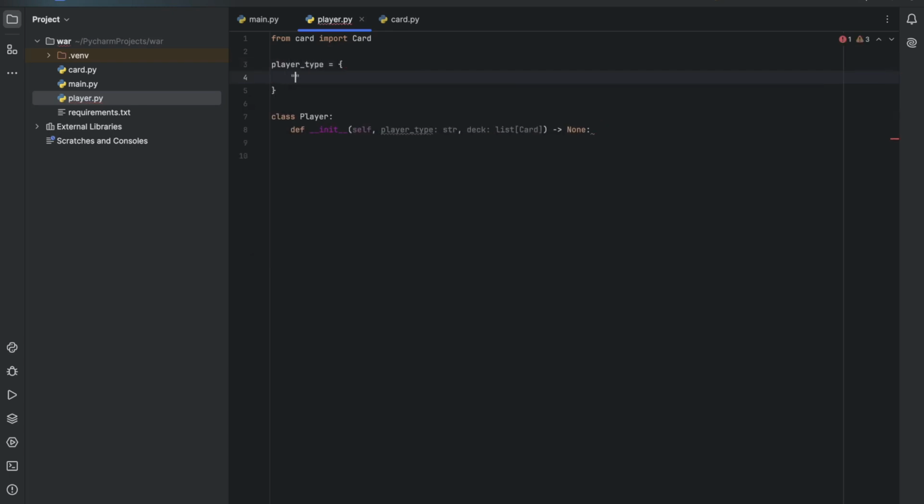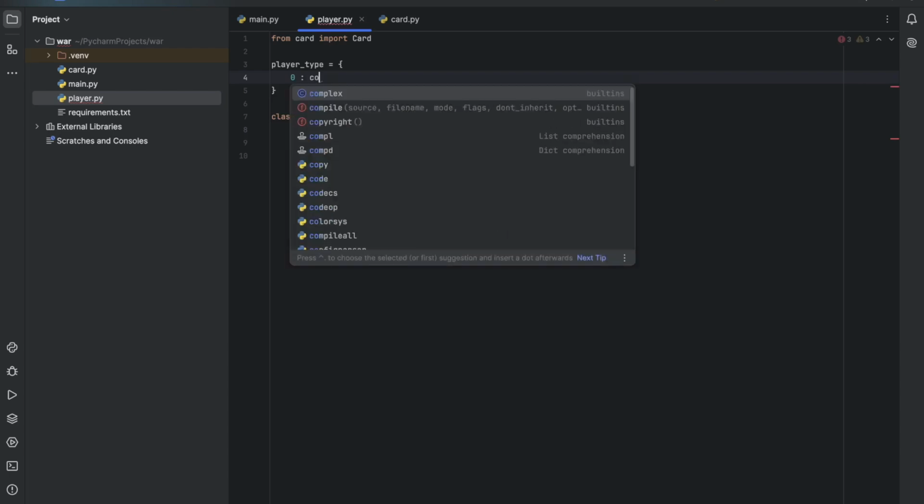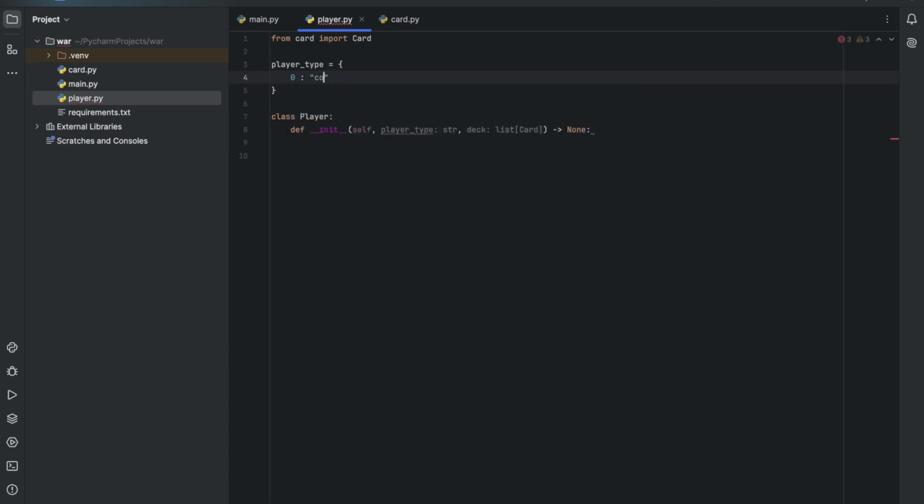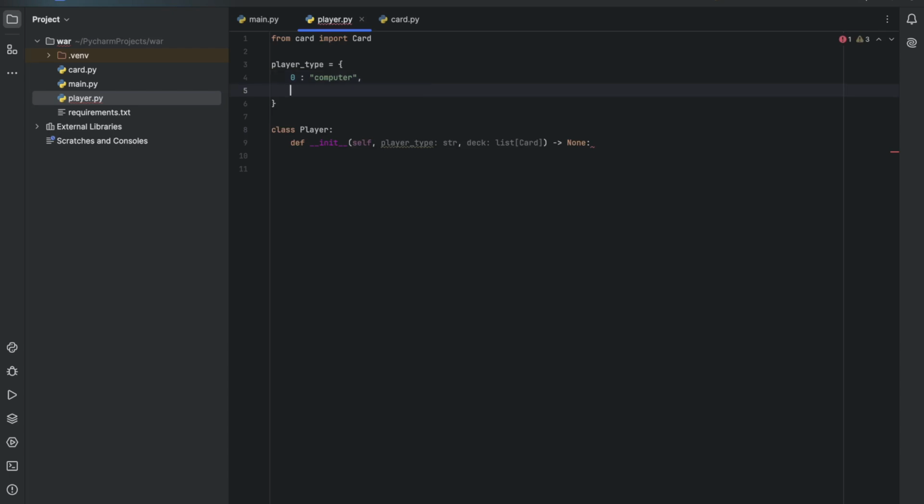Here we'll make a dictionary to indicate what the player type is. And we'll use that down here.